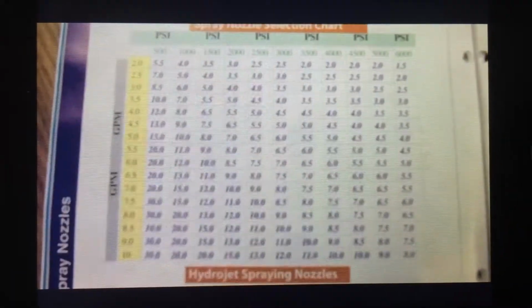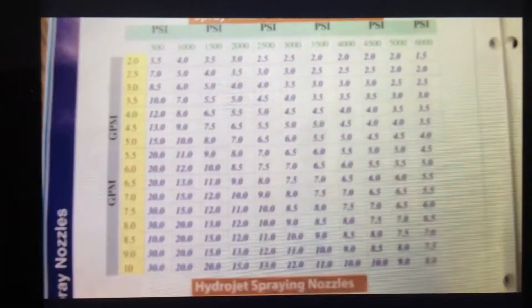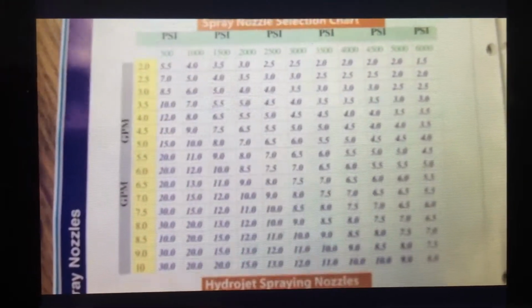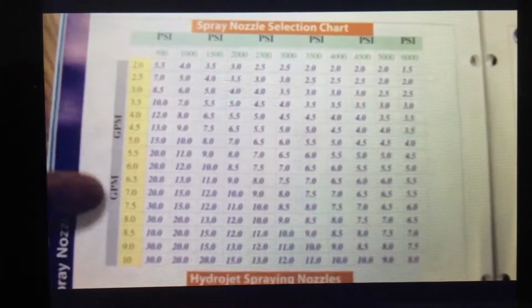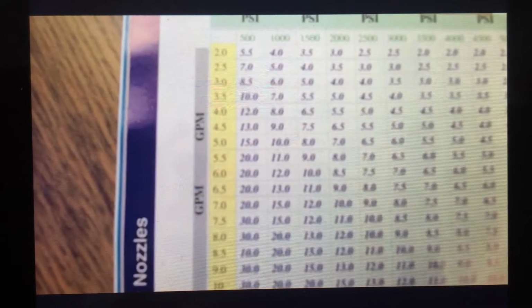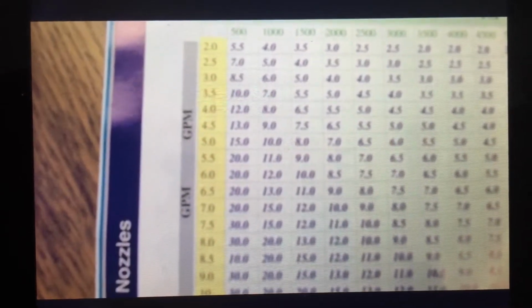This is an example of one. I don't know how well you can read it. If you can't read this, then check with your local distributor or with your service manager. Have them get you a nozzle chart and follow along. On the left-hand side, we have listed for us gallons per minute. This particular chart starts off at 2 gallons a minute, increases in half a gallon increments all the way up to 10 gallons a minute.